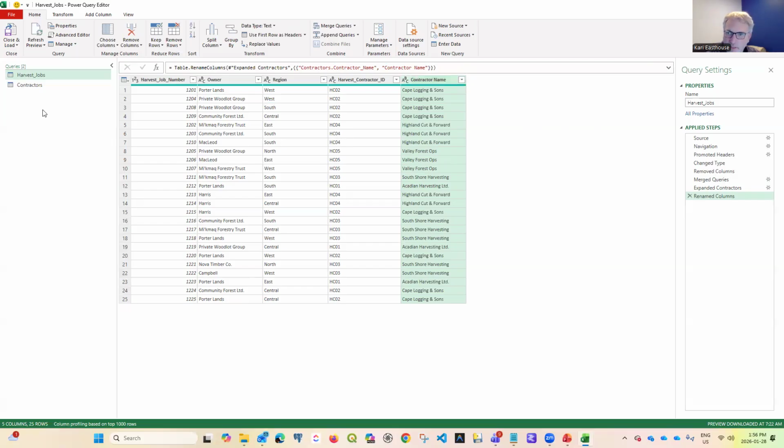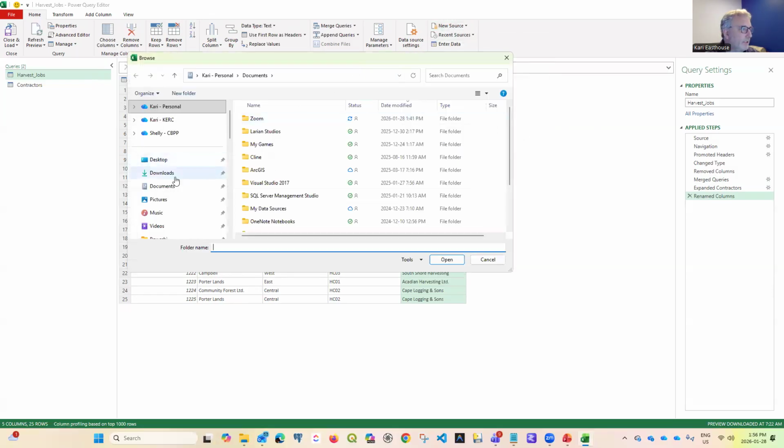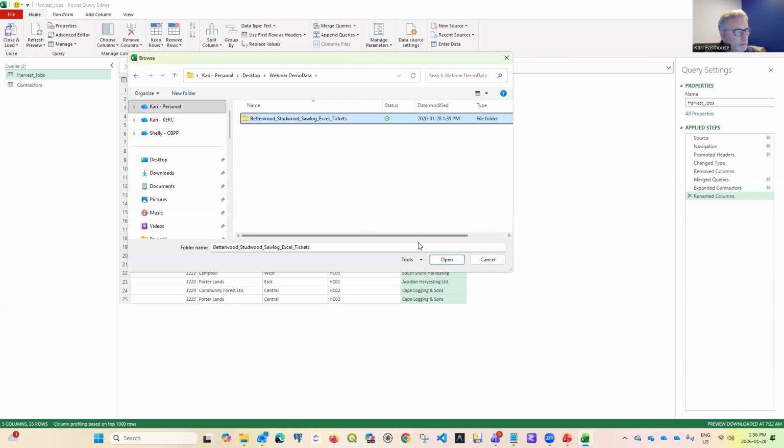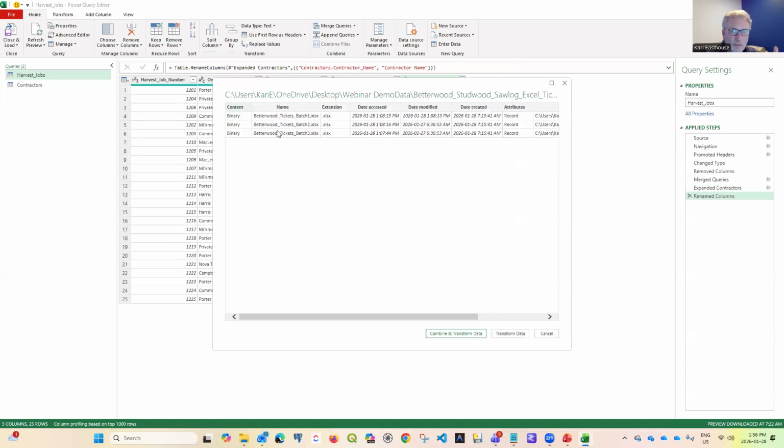So now we need to bring in that delivery data. So that's another new source. In this case, it's a whole bunch of files that are in one folder, not one file. So I want to connect to the folder, so that if I add new data, new files to that folder, it'll automatically grab it rather than connecting to just one. So on File, go down here to Folder, connect that, and I'm going to navigate to my folder. I'm going to pick it, and it's going to look and say, oh, okay, there's three. If you remember, there was 3 weeks worth of deliveries in there. It's got these 3 files.